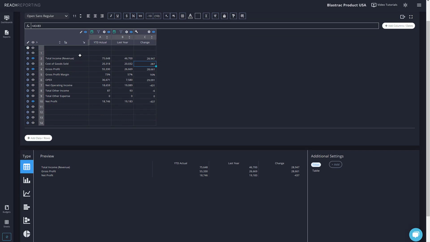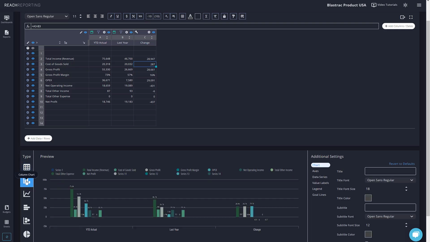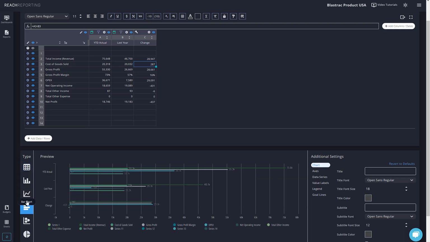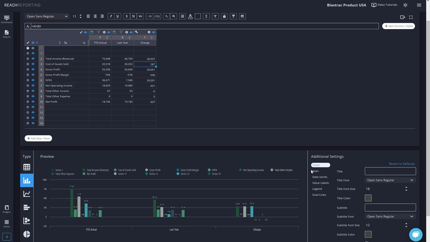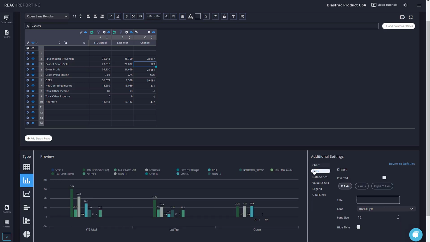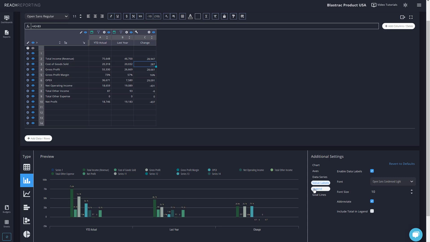The eye icon will allow you to show or hide information from your metric. You will see these changes reflect in the preview below your spreadsheet. Underneath your spreadsheet, you can edit other settings specific to the visuals you want your metric to have within your dashboards or reports. You can change your metric type by selecting the options on the left, and on the right, you can change label sizes, colors, and additional settings, or even add goal lines.